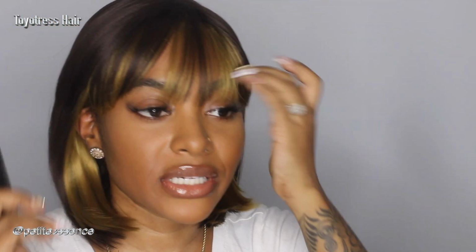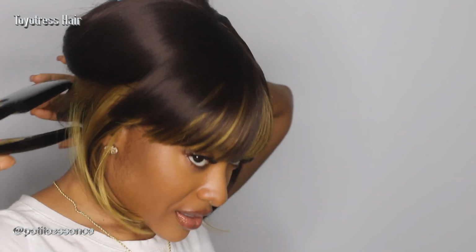So yeah, this is how it looks. I want to finesse it so the bob doesn't look as thick. I just want that nice fringe bob. So I'm going to put a headband on this one. I'm going to go throughout this one with my flat iron, and my flat iron is at like 250. I didn't turn it all the way up.